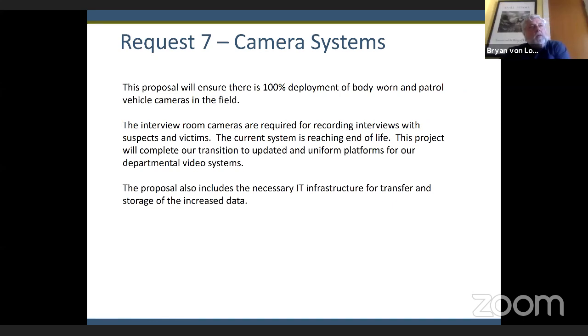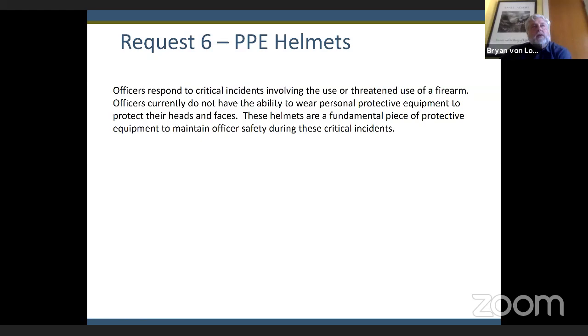Okay. Chief, can you explain, does every officer need one because it's part of their personal gear, or are they shared? Obviously we don't deploy 116 officers to a particular incident. But that would become part of their personal equipment. Yes, it would. It would be issued to them like the rest of their police safety gear. And every officer needs to have one, because if we do have an active shooter situation, everyone is going to go. Detectives are going to be responding. Our school resource officers would be responding. So it would need to be a personally issued item, and is something that, you know, what you wear, you kind of need to own it.